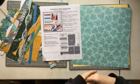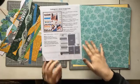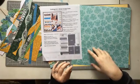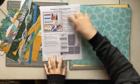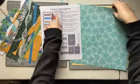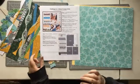So all right, we're going to get started here. I'm going to also teach you guys, if you've never done it before, to gut paper, just because as you can see, there's these two layers here. There is this bottom layer and then this top layer that we're going to build on. So I'm going to teach you that today as well.